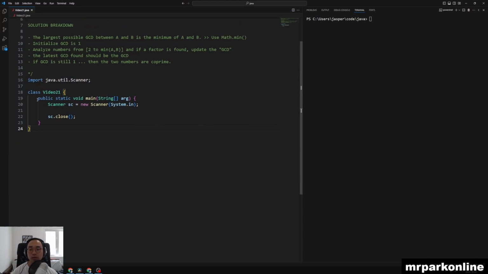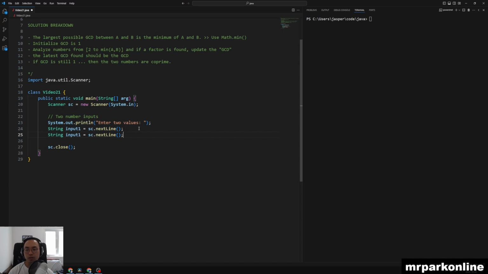We're going to need two numbers, so we're going to do two user inputs. Let's go. We're going to say system.out.println, enter two values, semicolon, and then string input1 is equal to sc.nextLine.